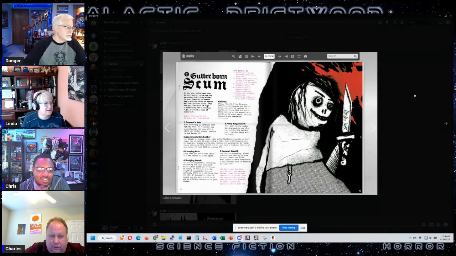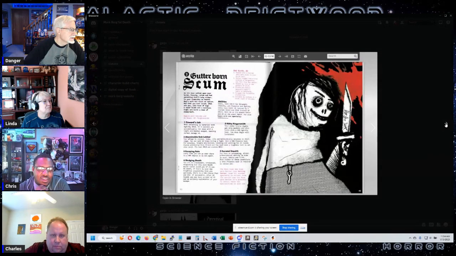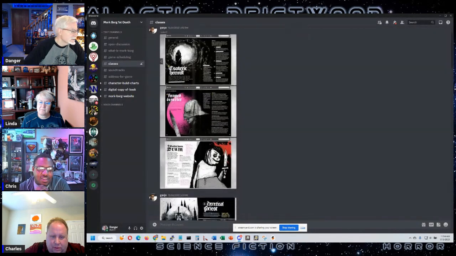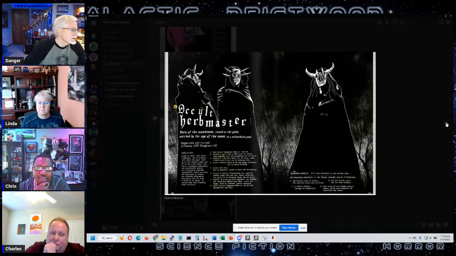So I will just kind of scroll here. I'm not going to read them all. There's Esoteric Hermit. Let's see that. Am I going the right way? Yeah, Fanged Deserter. Oh, hold on, I got to go out to go back. Oh, the next post. Yep. So Heretical Priest is another option. Cult Herb Master. So when you pick a character for this game, you always pick two.